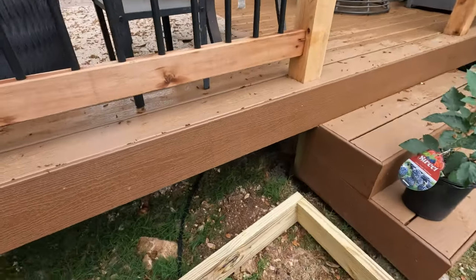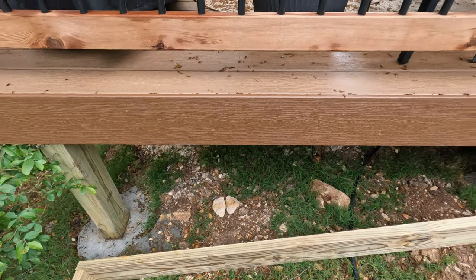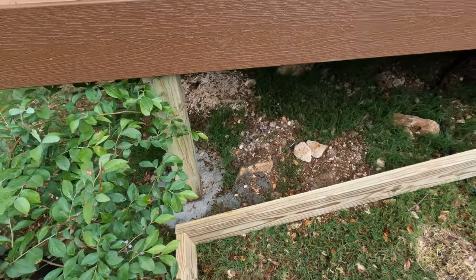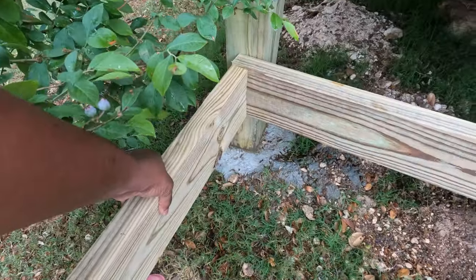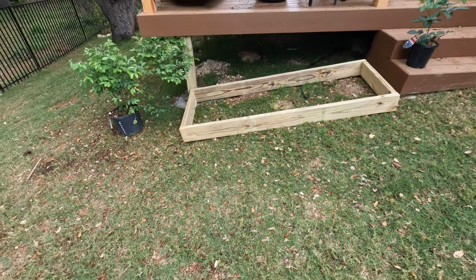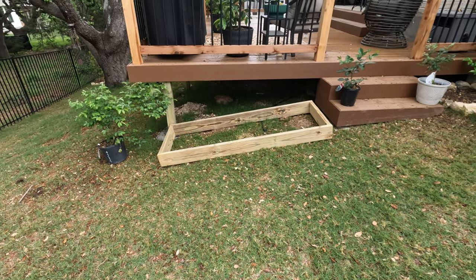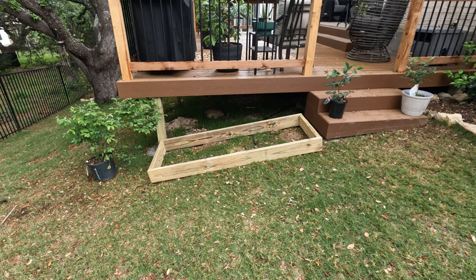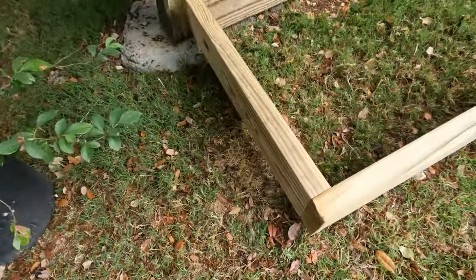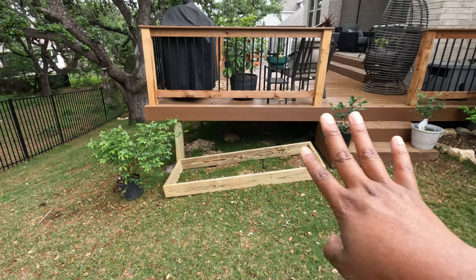So I am going to have to, what I might do, because the problem, what I was thinking, was I was going to connect into that post and level it out underneath, but there's cement right there. I'm not going to be able to unless I level from the ground. Unless I just do this side and level it from the ground over there. And then I'll need another support post on this side, and I'll drop two support posts over there. I'm not quite sure if that's going to work or not, but this is just the size that I needed, because she can come in her glory, sit next to it. Other veggies will be there.